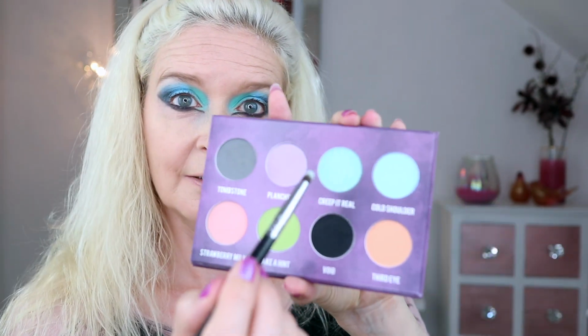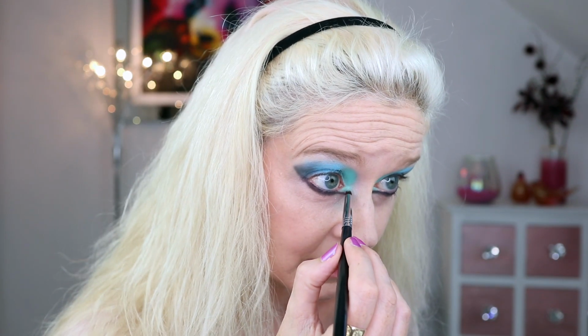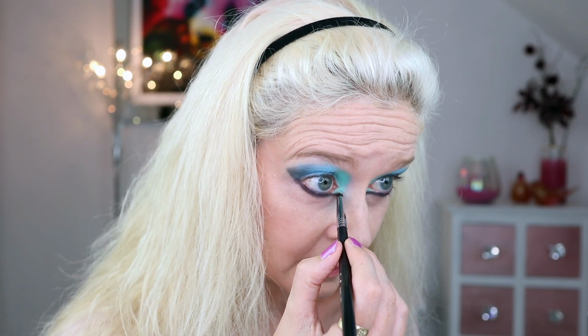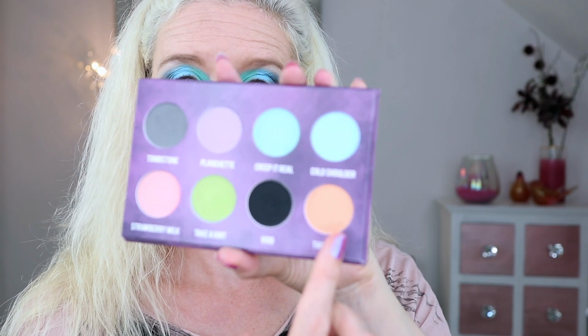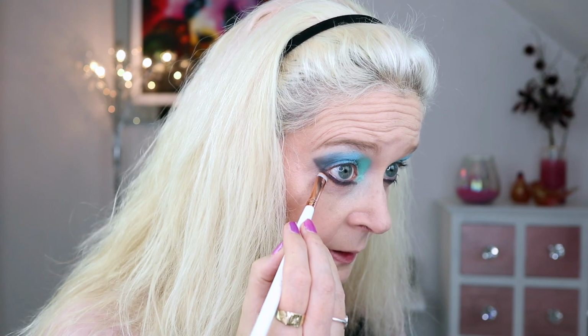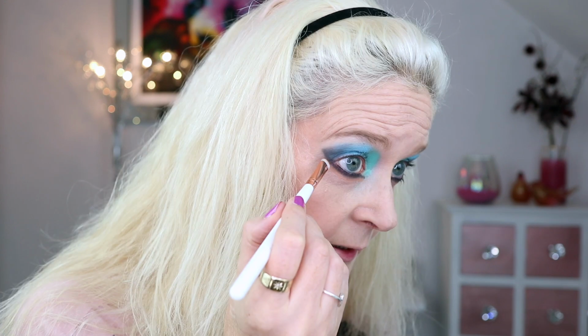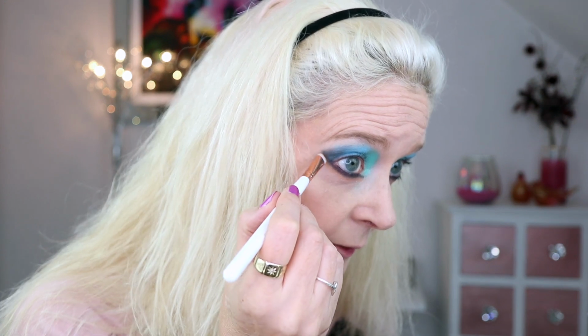I'm just going to fill in the remainder of that shape with the Creepy Real shade, the green we started with. Okay, so we have one shade left, which is Third Eye. I'm going to use that under my lash line here. I'm going to start by stamping that underneath. I might take that under that wing actually, I think that could look cool. Yeah, I'm going to bring that all the way under that shape.